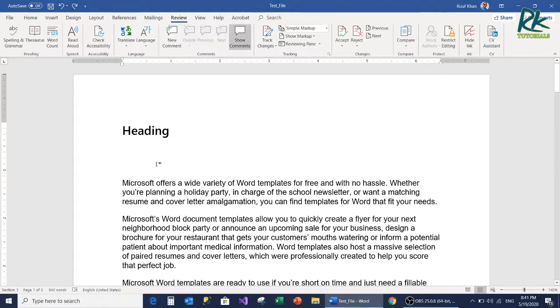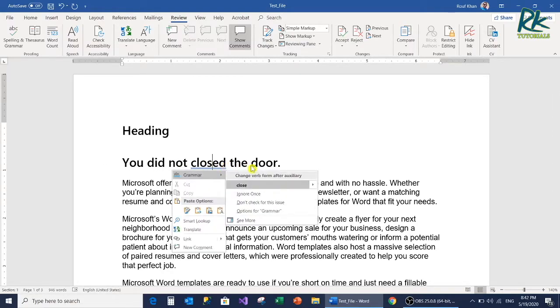Similarly, if you type a phrase which has a potential grammatical error, it will be underlined with a green squiggly line. Again, you right click on the underlined word or phrase to display the suggested corrections. Alright, then click the suggestion which you want to keep.